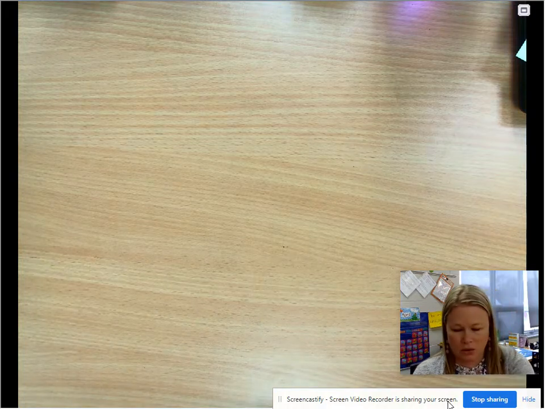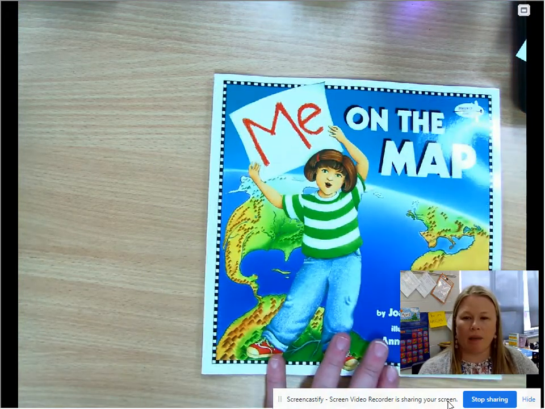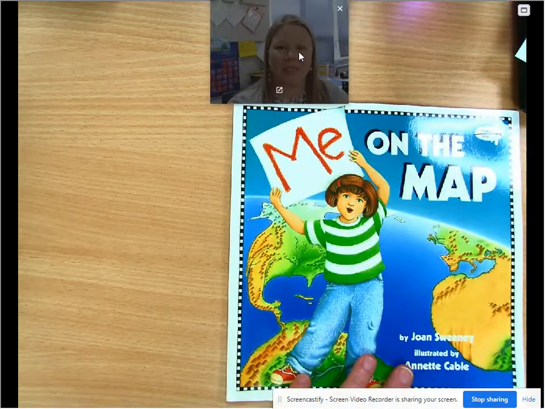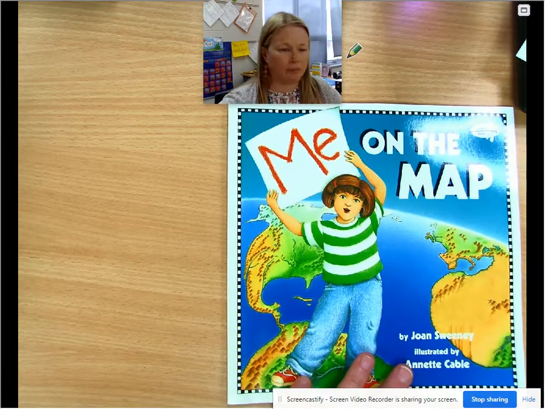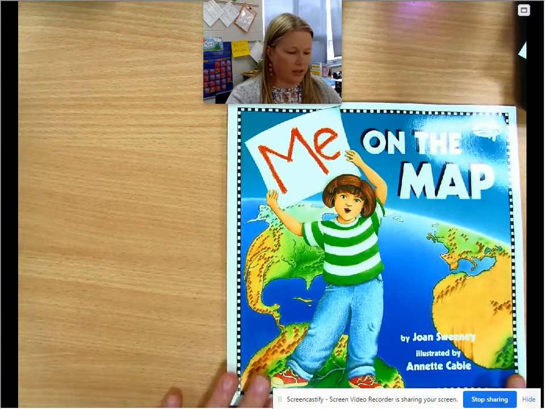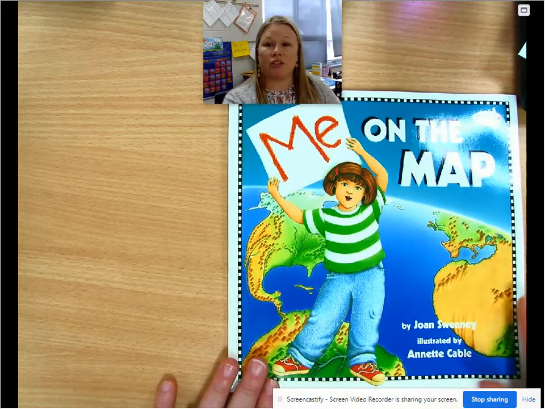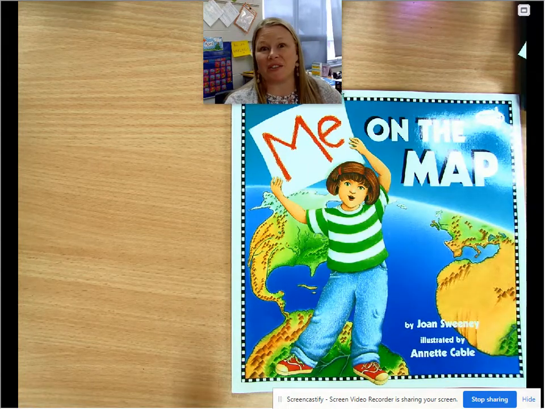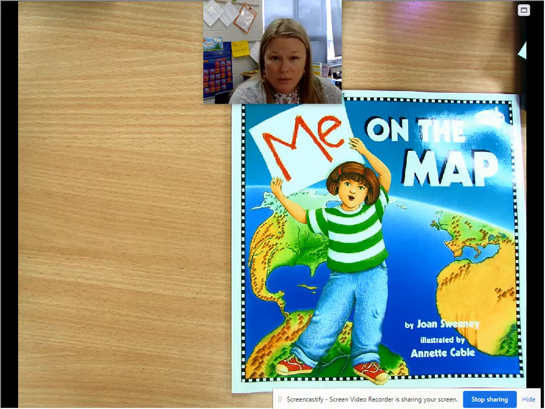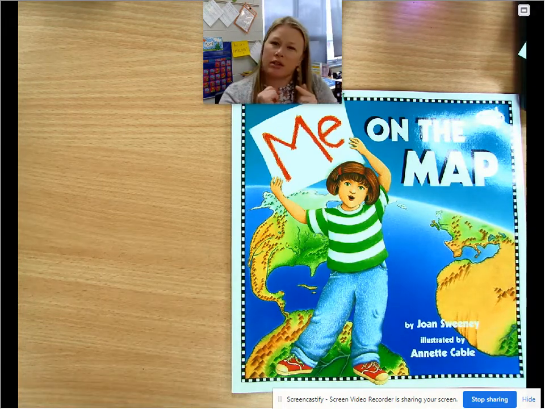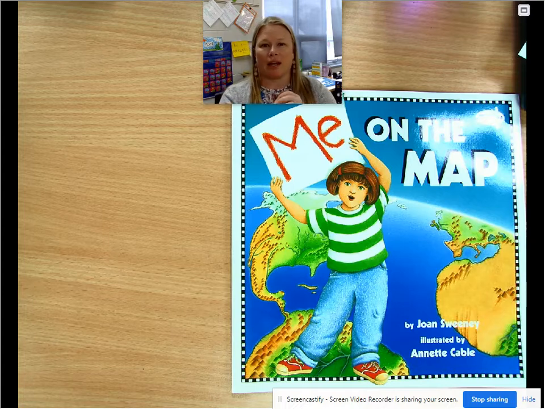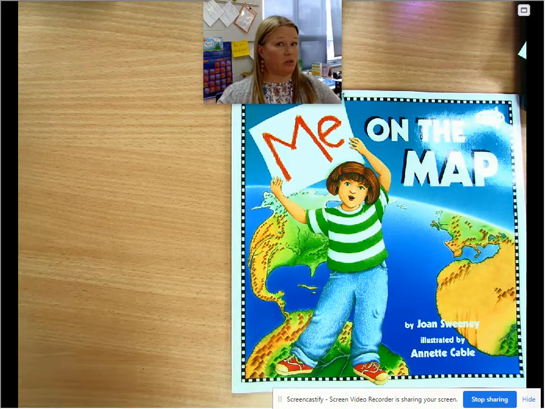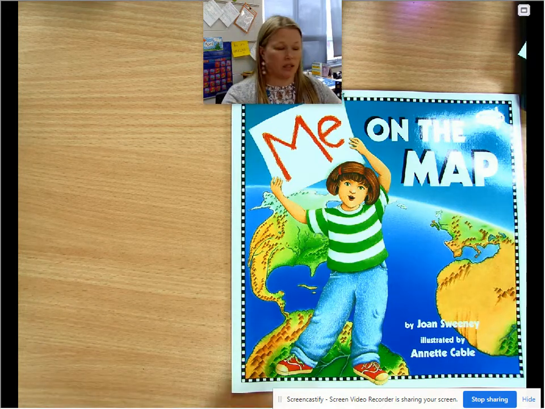All right, now I want to read a story. Here we go. Me on the Map. This is written by Joan Sweeney, and it's a great book. It talks about the different kinds of maps we can look at, maps of our streets, of our cities, or even our homes. And remember, as I'm reading, picture in your mind what a map of your bedroom might look like. We're going to start there. We are going to get to a project where you might map your whole house or even your street. We're going to start small, though, and today's just our bedrooms.